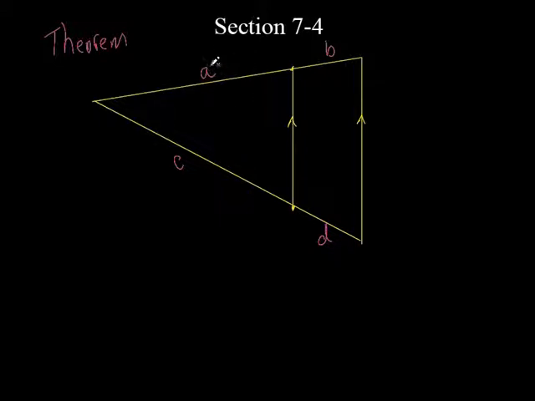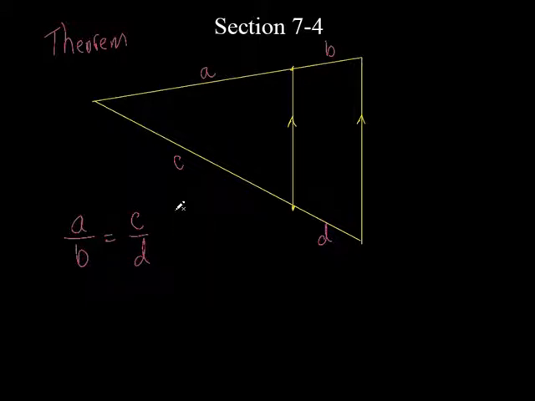Let's see. I want to make a comparison. When you have a situation like this, these segments, A and B, C and D, those segments are in proportion, which means how do we set the ratios equal to each other? Well, I can make some comparisons. I can compare A to B. If I compare A to B, I've got to compare these the same exact way. So if I go from this longer segment to the little short one right here, then what am I going to do over here? Go from this segment to this one right here. So what would that be? C to D. Not CD, C to D. C-T-O to D. Everybody got it?